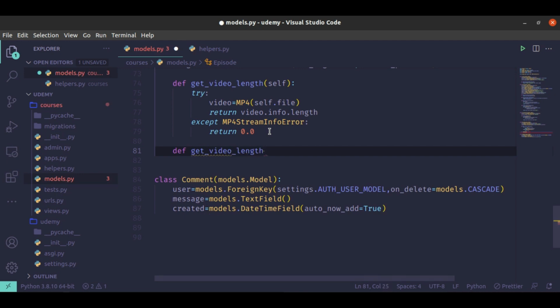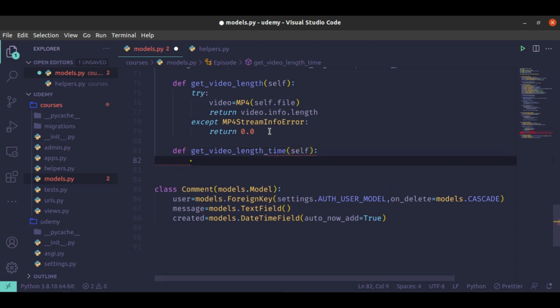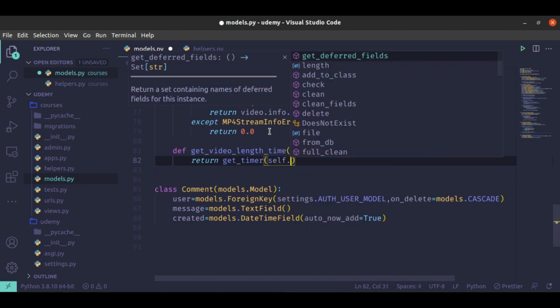The first one is going to give us the length, but this one is going to give us a time. So we're going to pass in self, and it is going to return get_timer. I'm going to use the get_timer here, but I'm going to pass in the self.length.